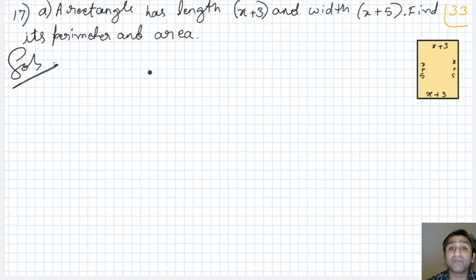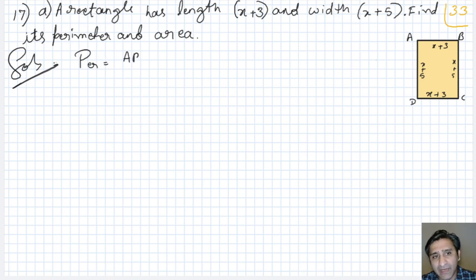Solution. So how do we find out the solution? So how do we define the perimeter? Perimeter is nothing but the sum of all the sides, isn't it? Sum of the length of all the sides. So if I would name it as A, B, C and D, what is your perimeter? Perimeter is AB plus BC plus CD plus DA, right? Notice that AB and DC are the same and BC and DA are the same because it's a rectangle. Opposite sides are equal in length. So I can write that it is just 2AB plus 2BC.